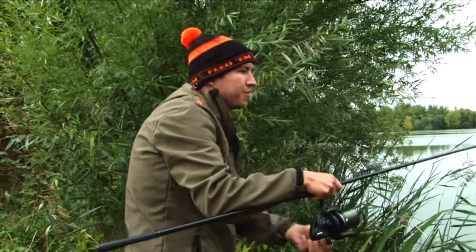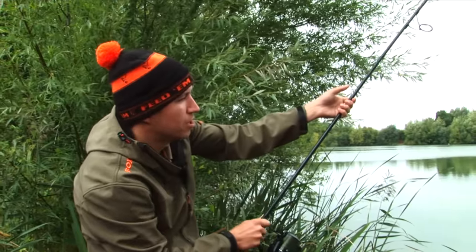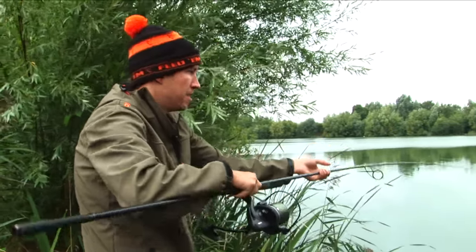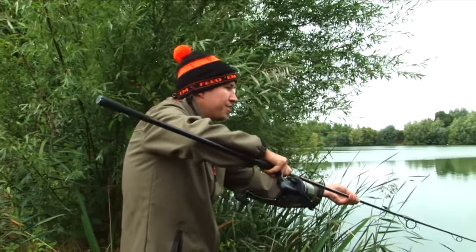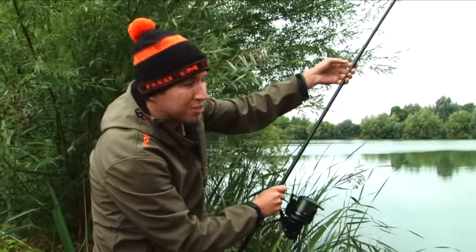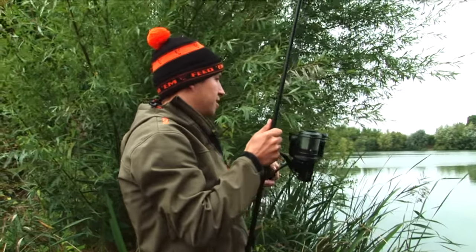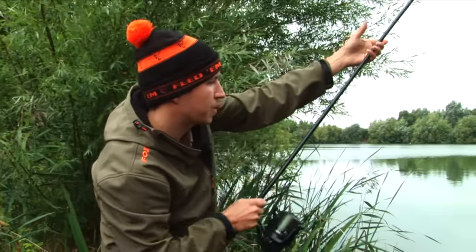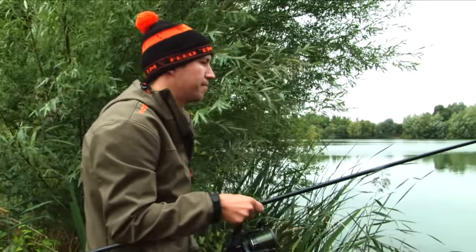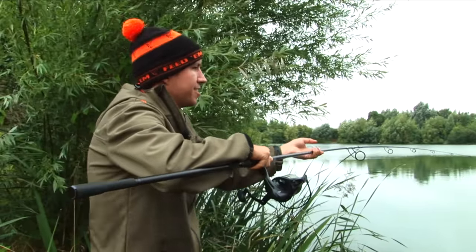Just as I was talking to him and tying myself another rig for the left hand rod, which I had the big common on, the right hand rod has just absolutely melted off. Now, a bit of a schoolboy error, I'd not switched the bite alarm on, so thankfully the sound of my bobbin smashing into the top of the blank on my rod was enough to alert us that an angry fella was on the end. And it doesn't look like the biggest of fish. He's certainly not in the same league as the one sat in the STR at the minute, but it's a carp that's really pulling hard.